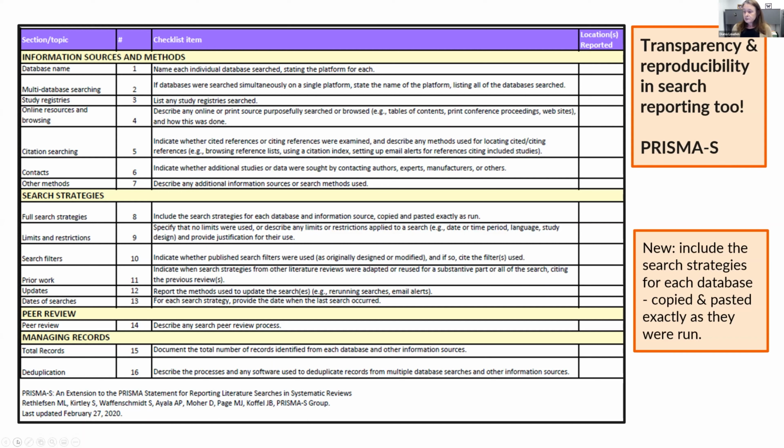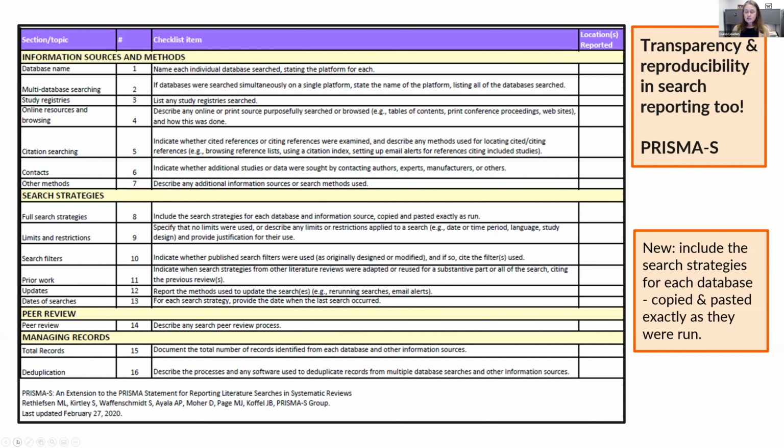And one of the requirements is to include the search strategies for each database copied and pasted, so someone else could copy and paste it into the same database on the same platform, run it, and get the same results you did, except maybe more current. So that's a new thing.